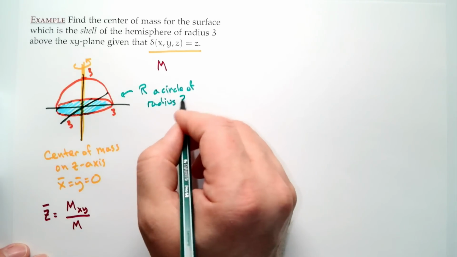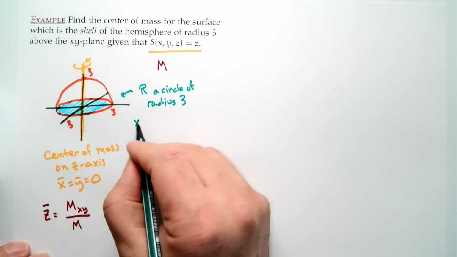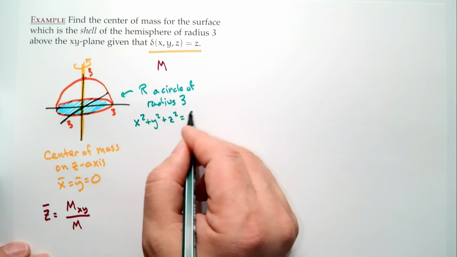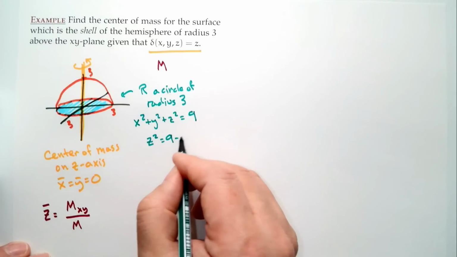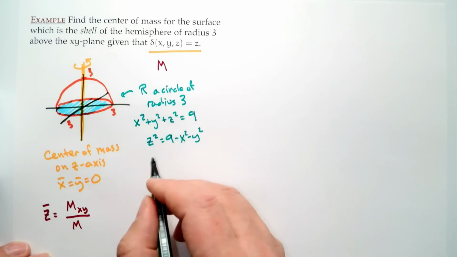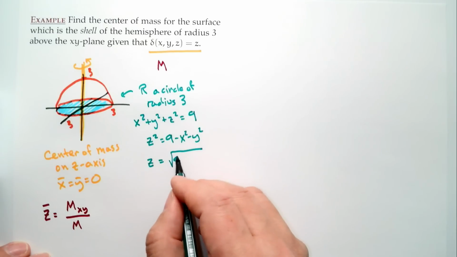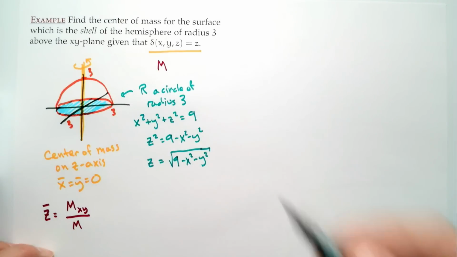So that's good. Now, what about the sphere itself? Well, that's the formula, x squared plus y squared plus z squared equals r squared. Now, if you solve for z, z squared is 9 minus x squared minus y squared. And we take the square root. We want the top half of the sphere, so we're using the positive part. If we had the negative, that would give us what's below the xy plane.